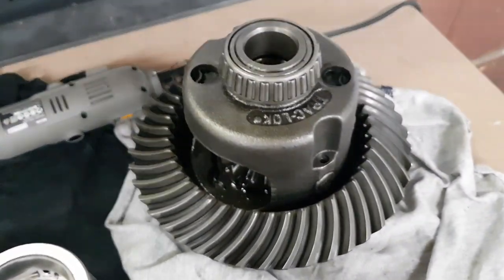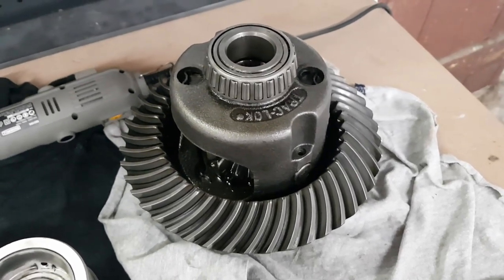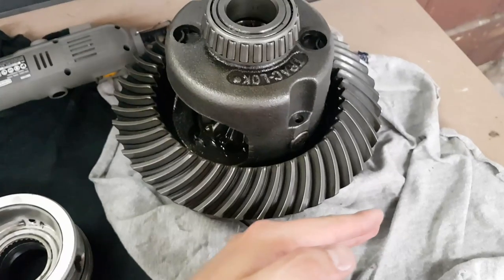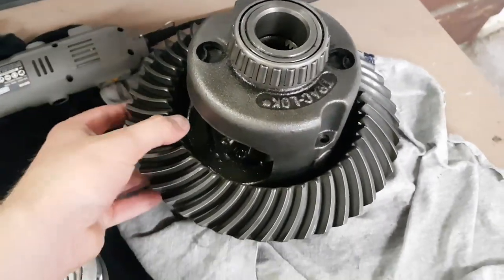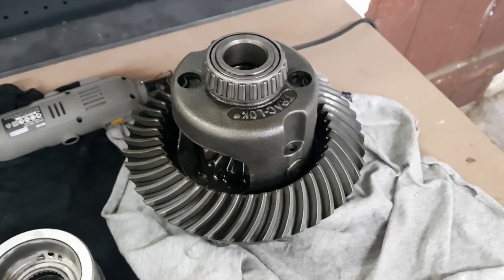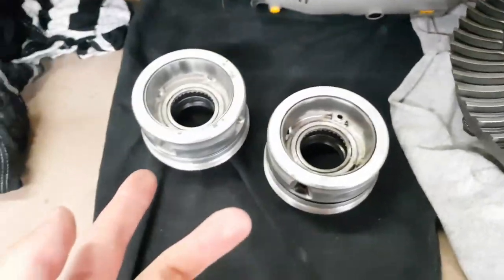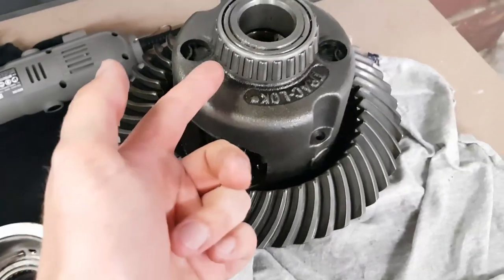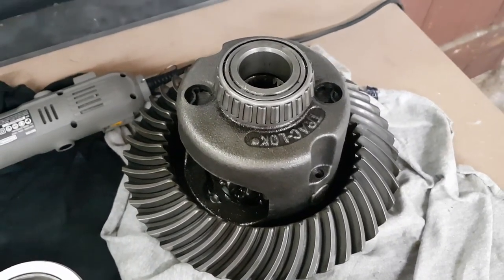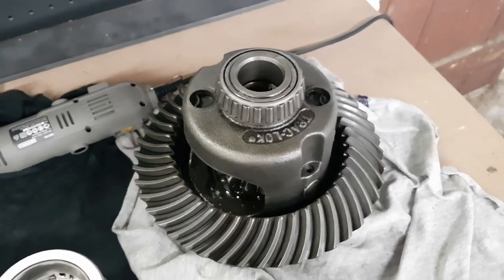Now, as for getting the rest of the bearing off the diff center itself, I can't make use of my mate's hydraulic press like I did for the pinion bearings. The reason for this is the actual space on each side of the press, this won't fit through. So unless I want to get inventive with a way of trying to make that work, I think it's just going to be easier for me to do the exact same thing I did for the bearing races here, and then just cut through them, knock them out with the cold chisel, and then if I want, I can either use the press to press them back on, or I can tap them on with a hammer, or however I really want to do it.